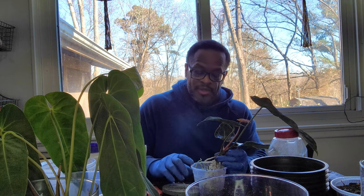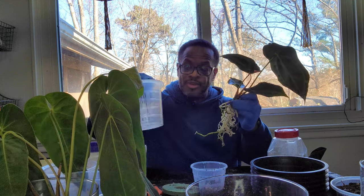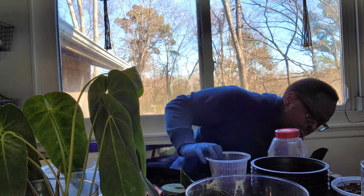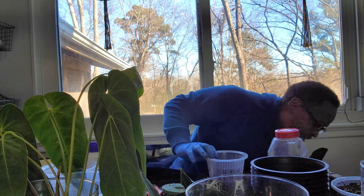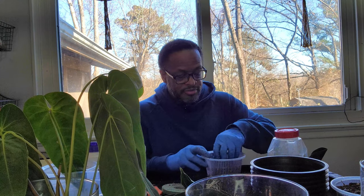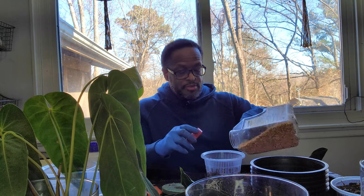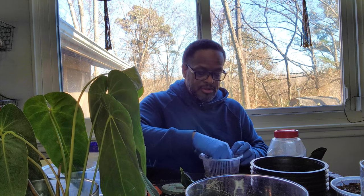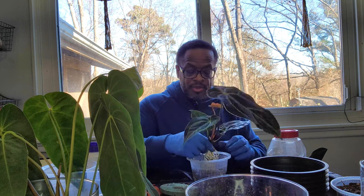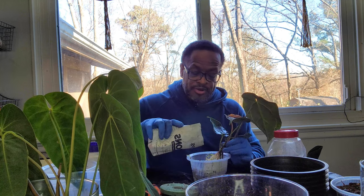You know what? Let me put it in a slightly bigger one, because I realize that I also want to make sure it doesn't dry out too fast. And that smaller pot, with that many roots, is probably going to dry out too fast. So better be safe than sorry. Some more of this. Okay, here we go. Yep, that works. It's a little better.